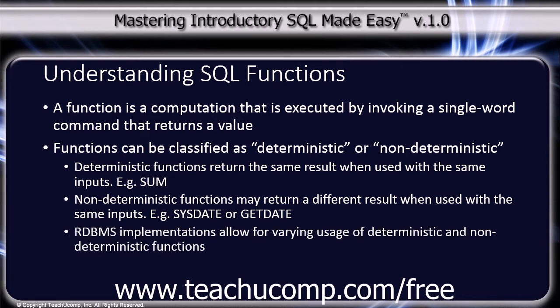One reason to know whether a function is deterministic or non-deterministic is because different RDBMSs will allow for slightly different use of deterministic and non-deterministic functions. For example, in SQL Server 2012, you cannot create an index on a computed column that references non-deterministic functions. You will need to check the documentation of your specific RDBMS to determine what restrictions may apply to the use of deterministic and non-deterministic functions.